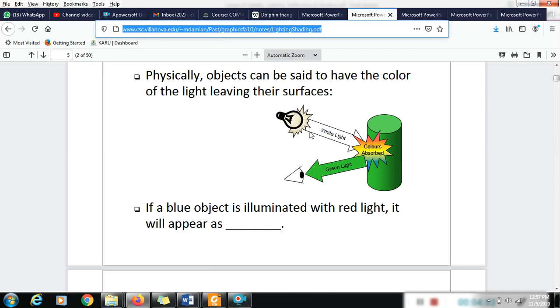Hence this one may be a little bit confusing when we think of it: it's not white light that is being shined upon the object, but a blue object which is being illuminated with red light. What kind of light are you going to see? What will be reflected? Will it be dark? It's supposed to absorb every other light and reflect blue. So will it absorb all the red and reflect? There is no blue to reflect. Is there blue in red?